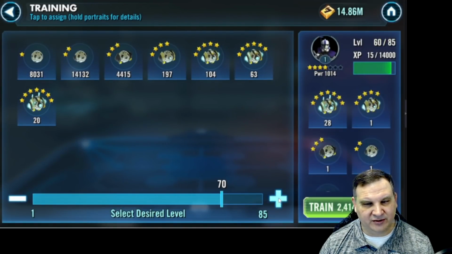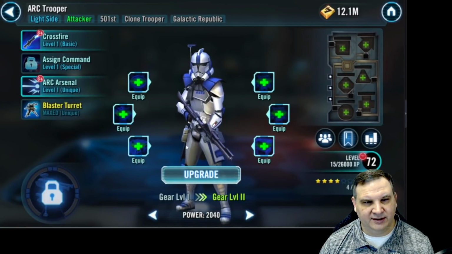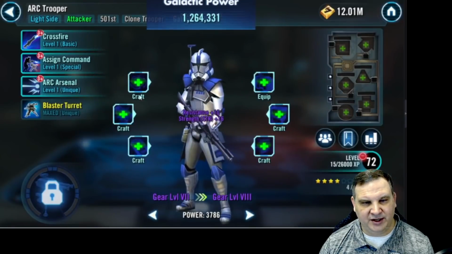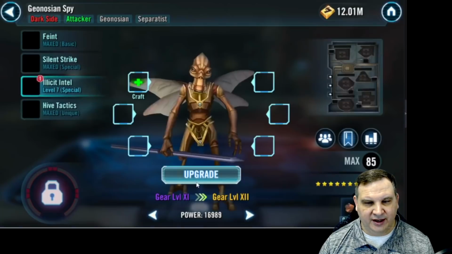Of course, the main project right now is still the Geos. We really want to get those Geos all the way up to fully functioning WAT Tambor level, which is 16,500 galactic power each. So we still have to get there. Still intending to relic the spy. So for now, we'll put a little bit of effort into those troopers, and we'll come back to them here in a minute.